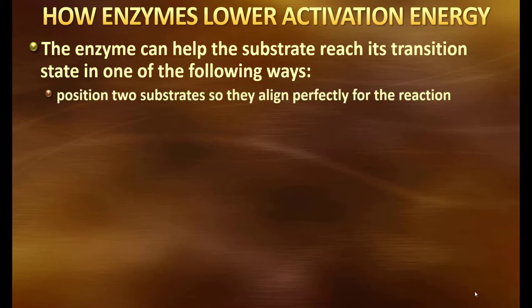One is it might take those two substrates and position them in just the right way so that they align, allowing for the formation, let's say, of this bond. So if we take the two parts of the molecules that are supposed to bind to one another and we put them together just right, they're more likely to form that bond rather than relying on them randomly positioning themselves if they just bump into each other to align correctly.